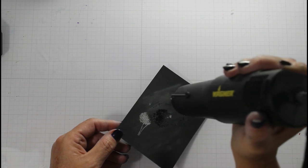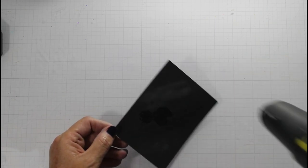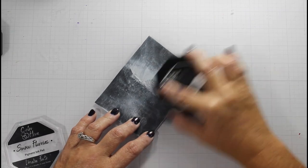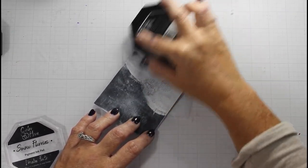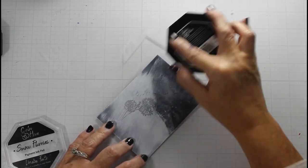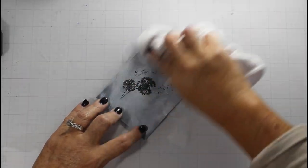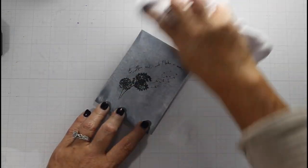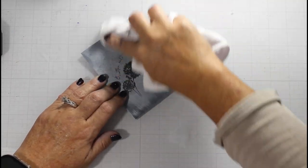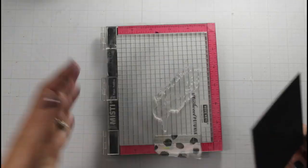As soon as this is done melting and it cools down — you want to make sure the powder has cooled so you don't lose any detail — I then bring in Snowflurries and I am doing pad to paper technique, swiping this as dark as possible. It looks like a hot mess, I know. You have to trust the process — this is kind of like an emboss resist. I bring in my microfiber cloth and I start buffing off the excess, and here you go. All of the black paper was trapped underneath the clear embossing powder and you've got this really cool panel. I love this — I think this is a great technique and I encourage you to try it.